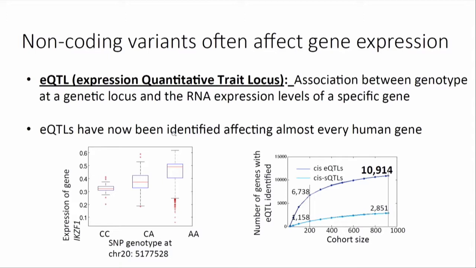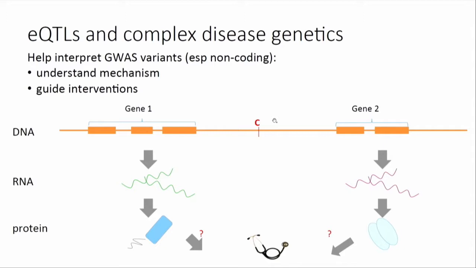We've been doing EQTL studies for a long time, and at this point we have studies that are upwards of thousands of individuals. With these studies, we've identified cis-EQTLs for essentially every gene in the human genome. So there's a lot of regulatory genetic variation in the population, and basically every gene has one or more associated variants with its expression. In theory, these EQTLs can be used to directly help us interpret GWAS and other disease-associated variants. If you have a genetic variant that's in some intergenic region, we'd like to be able to understand what it's actually doing. An EQTL can point to an association between that genetic variant and a target gene that we think it's affecting. So this variant that's disease-associated may also be associated with the expression level of one nearby gene, and that might actually fully disambiguate what this genetic variant is doing. An EQTL can sometimes point us to a specific gene that that variant might affect, and therefore the gene product might actually be a good drug target, for example.